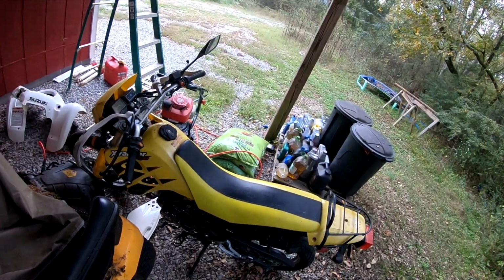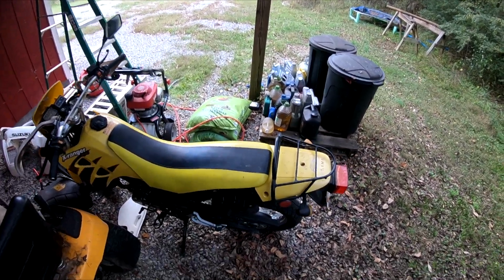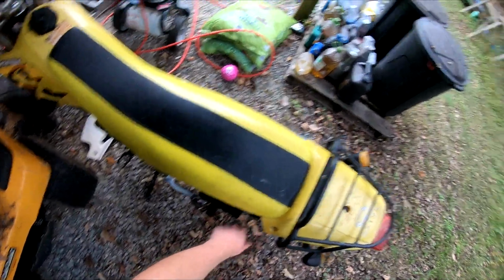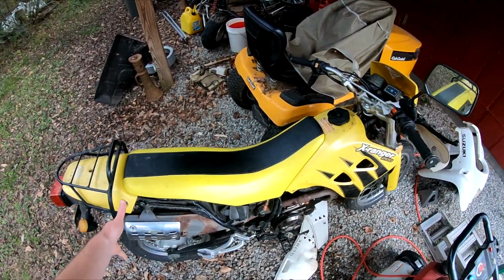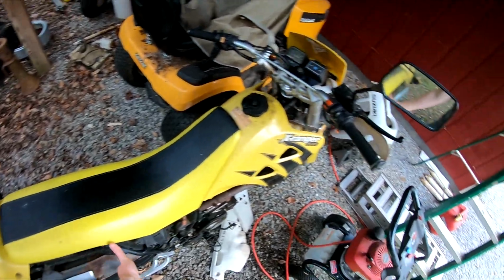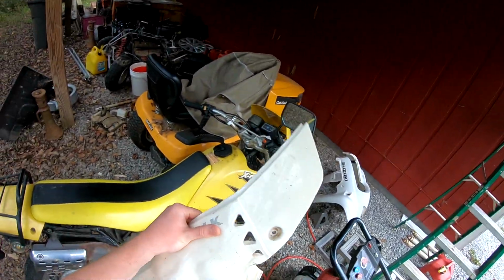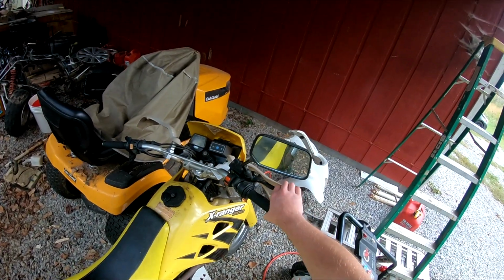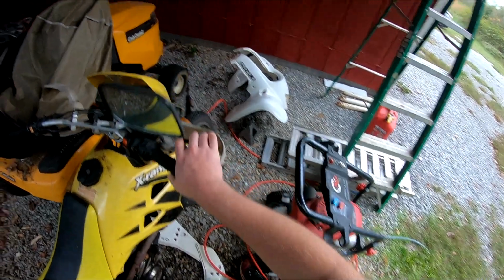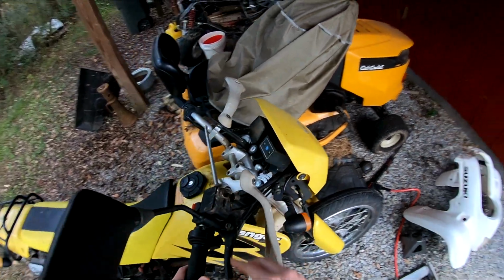And I don't know how hard it is to find parts for this thing, because I imagine it's going to be hard. But it does have a little storage unit right here. That's cool. I think something caught fire. It either caught fire or burned because it's so close to the plastic. The side cover here. Oh yeah, that's where he set them. Yeah, he got toasted. Rear brake works. Front brake I think works, but the master cylinder is busted right there.